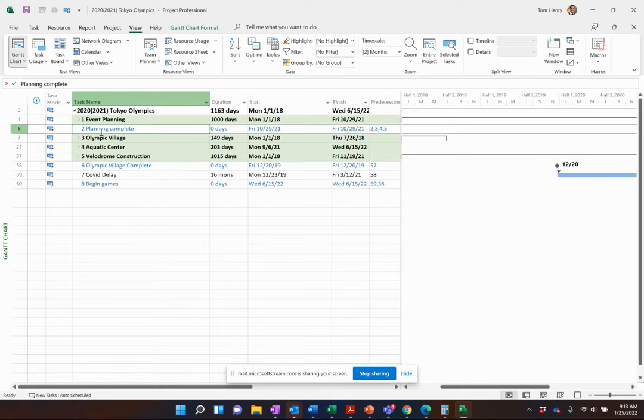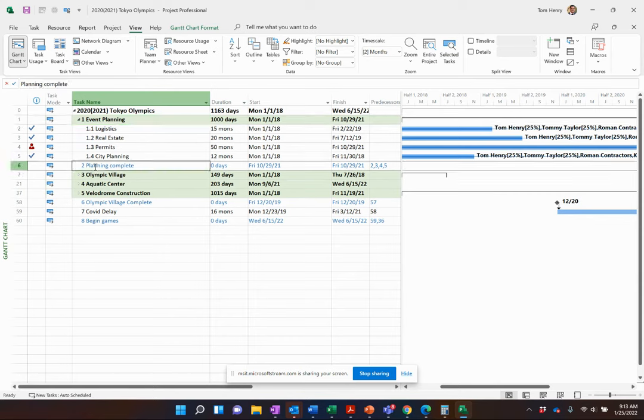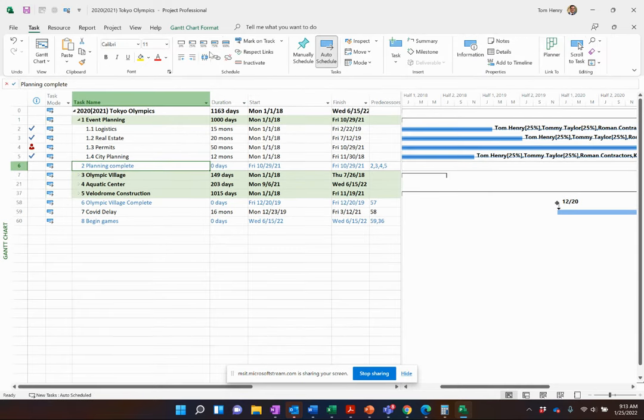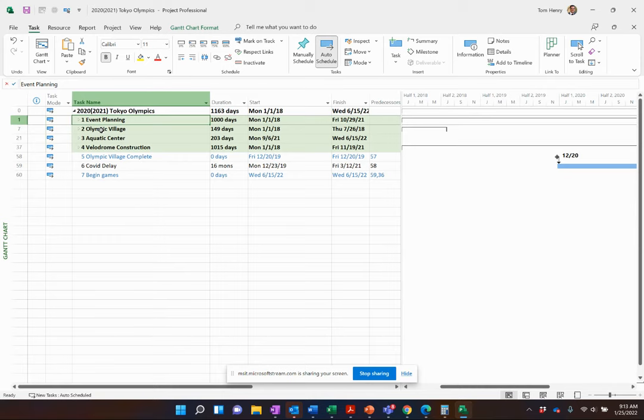What you will notice is that because this milestone is at the same level as my summary task, it will have that same outline number level of indentation. So if you don't like that, what you can do is indent that particular milestone like so. Now it becomes at the same level as level one, and that goes away. So now this becomes 2, 3, 4, etc. It's a styling preference, whether you want your milestones at the same level as your summary task or outside. So you can see when it's at the same level as your summary task, you'll be able to see the milestone for that particular phase of work when you are completely zoomed out of your project schedule.